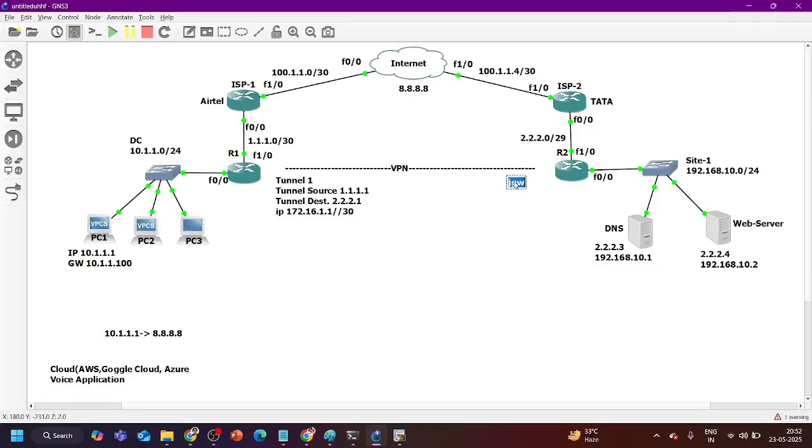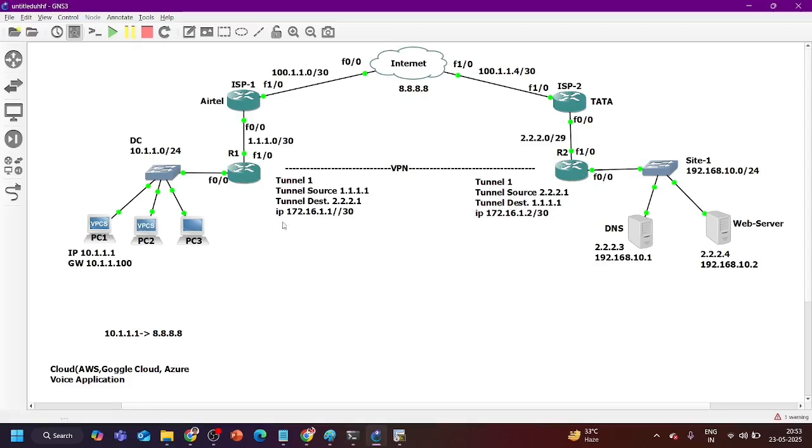Let me show you. Configure tunnel 1. Tunnel source is going to be my public IP address 2.2.2.1. Tunnel destination is going to be my remote public IP address 1.1.1.1, and the IP address over here is going to be 172.16.1.2. You can see, guys, the IP addresses on the tunnel interfaces belong to the same subnet on both routers.